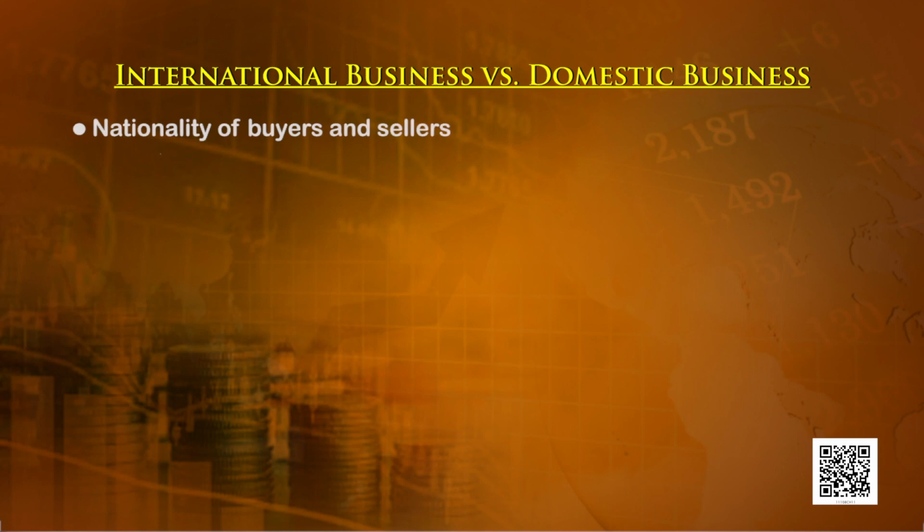Now that we know how important international business is, let us also discuss briefly how it is different from domestic business. Number one, the nationality of buyers and sellers. In domestic business, buyers and sellers basically belong to the same nation, they have the same nationality. In international business, there are different buyers and different sellers from different countries. A buyer could be from some other country while the seller could be from some other country. So the nationality of buyers and sellers is not the same.